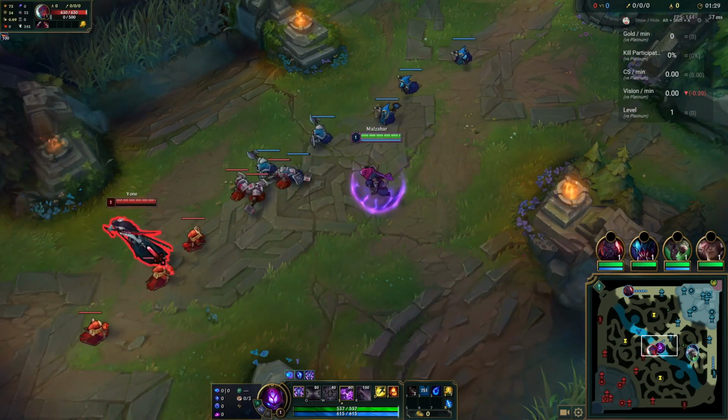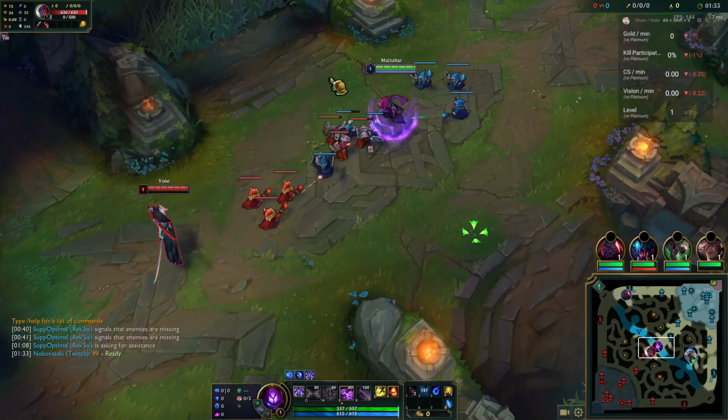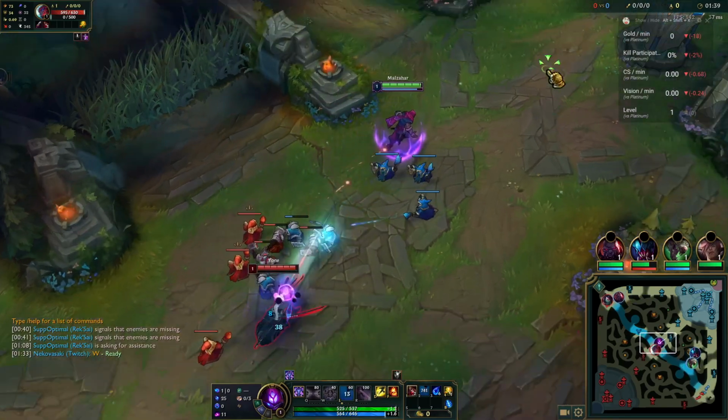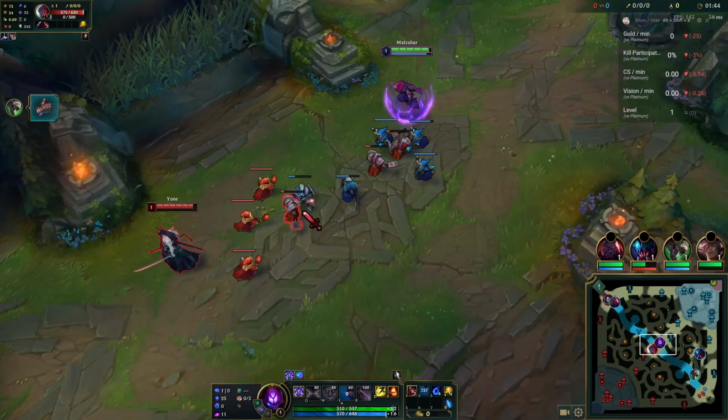What you do, you E the champion instead. You walk up like this, level 1. You don't want to do this at level 3 or 2, because then he can use E and fight back. You want to do this early game. Get mana flow stacks, get some damage on him, but it's Yone, so he's probably going to heal back up.